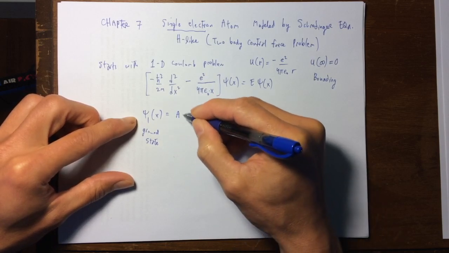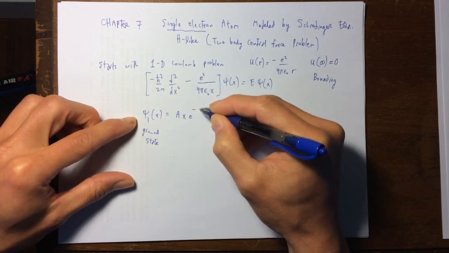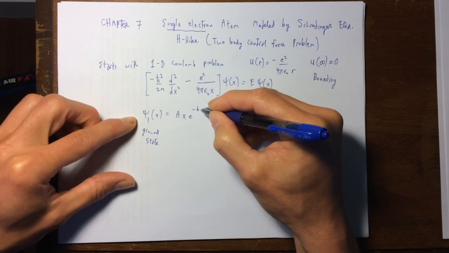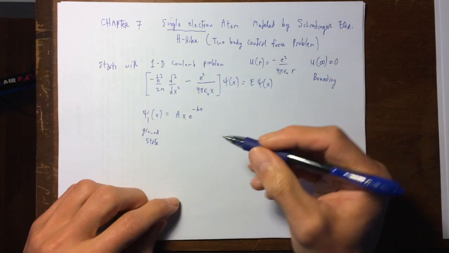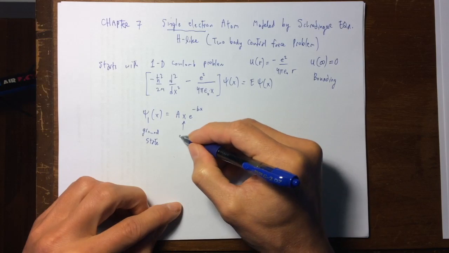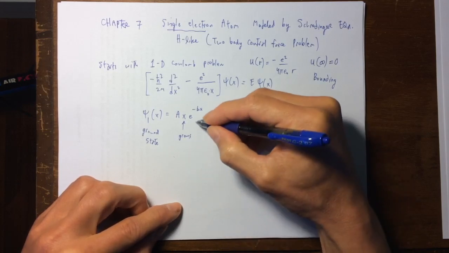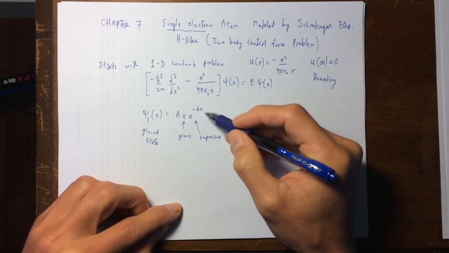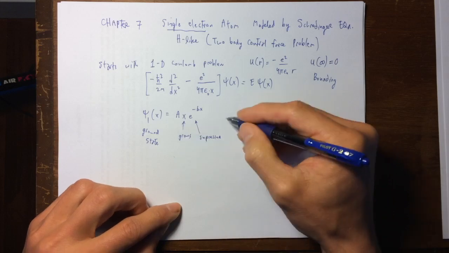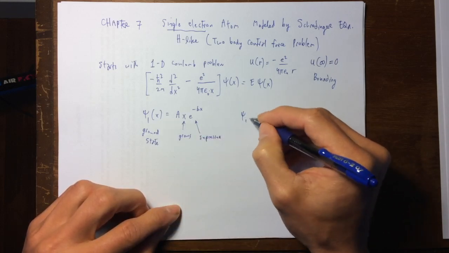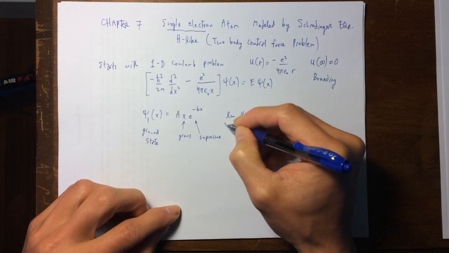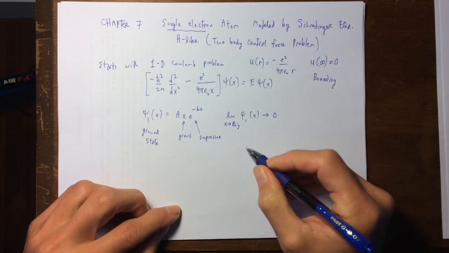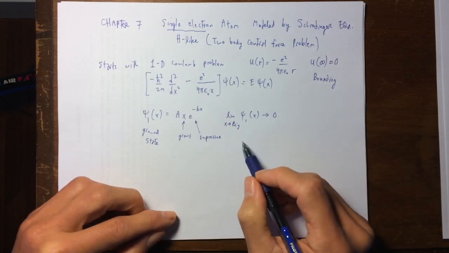Here's the normalization factor, x e to the minus b x. This little b that I'm putting there is multiplying x. So it's got a piece of the function that grows with x, but then is suppressed as x goes out to bigger and bigger values. You can see that psi 1 of x, in the limit that x gets really big, heads down to 0. So the probability at infinity is going to be 0.